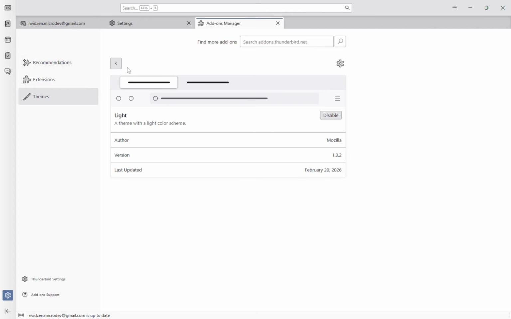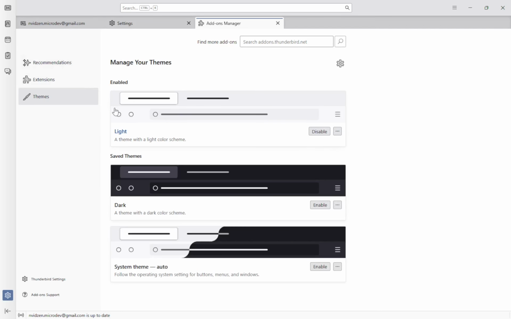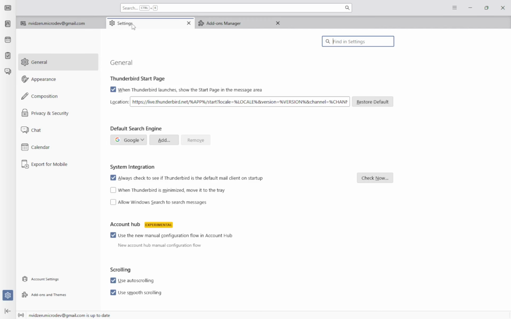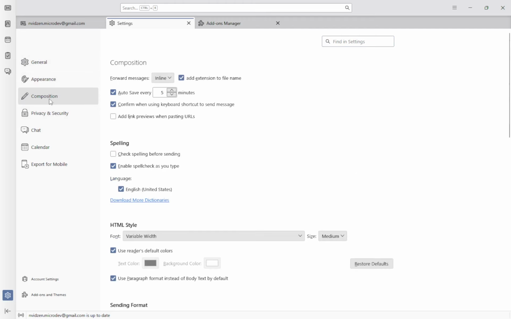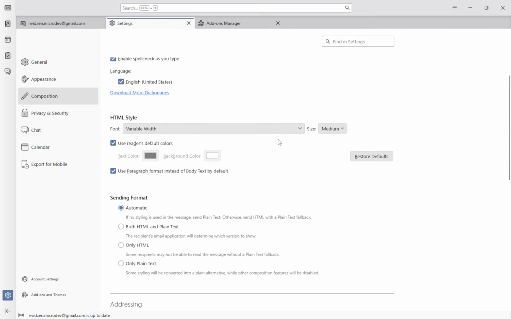To change the default background color for new emails you compose, start by opening Settings again. This time you will focus on the composition options. This step is vital because it allows you to customize how your emails appear to recipients. By modifying the composition settings, you ensure that your emails reflect your personality and style.